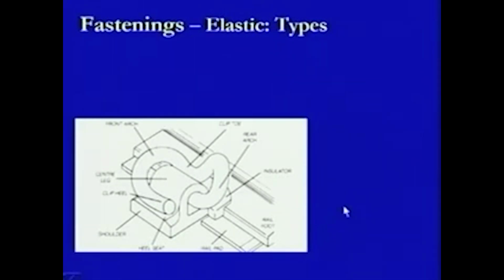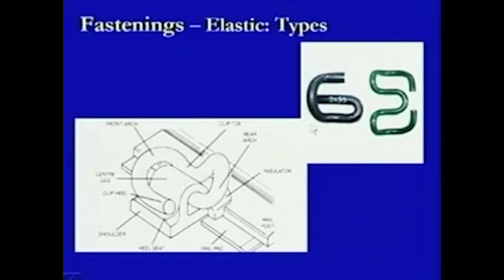This is another diagram where we can see the different types of clips which are being used. Here it is coming this way, and then it also puts pressure on two locations, here as well as here. This is the foot of the rail section, and here we are using the insulator at this one, and this rail section is also using a rail pad. So this is a rail pad being shown at this level.